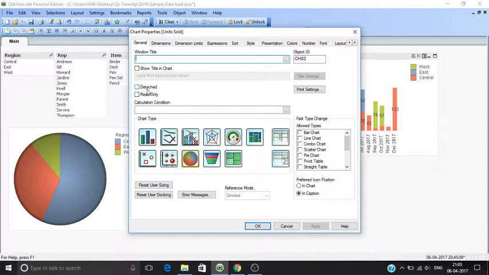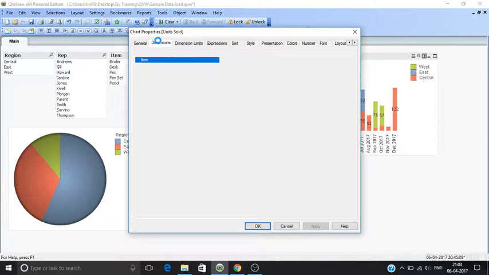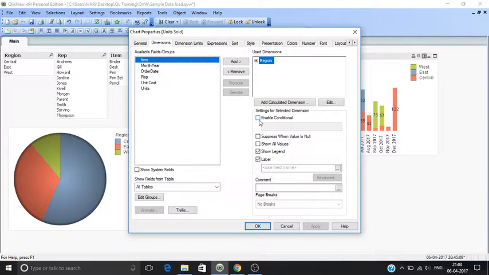Then go to dimensions. There you can find all the dimensions you can add, and here is the enabling condition. If you have multiple dimensions and you want to enable them based on the selection, you can do it here. Then here you have suppress null values. If a dimension consists of null values, you can suppress them from here.